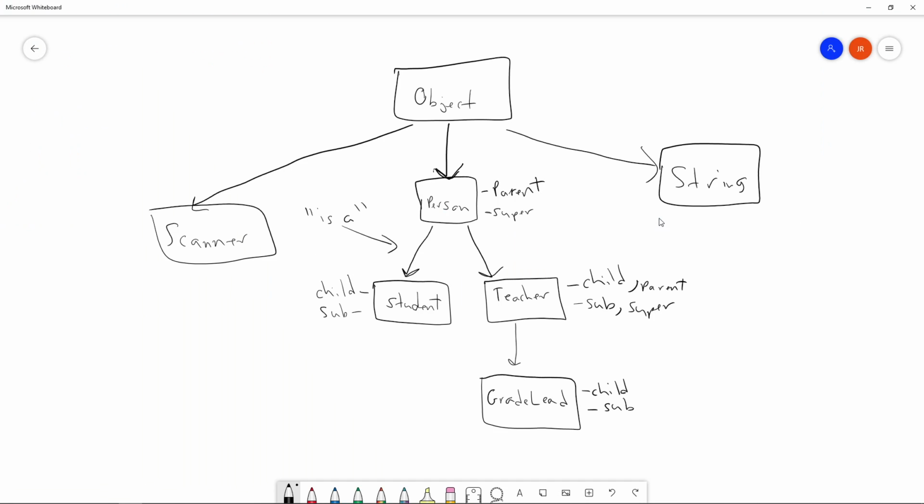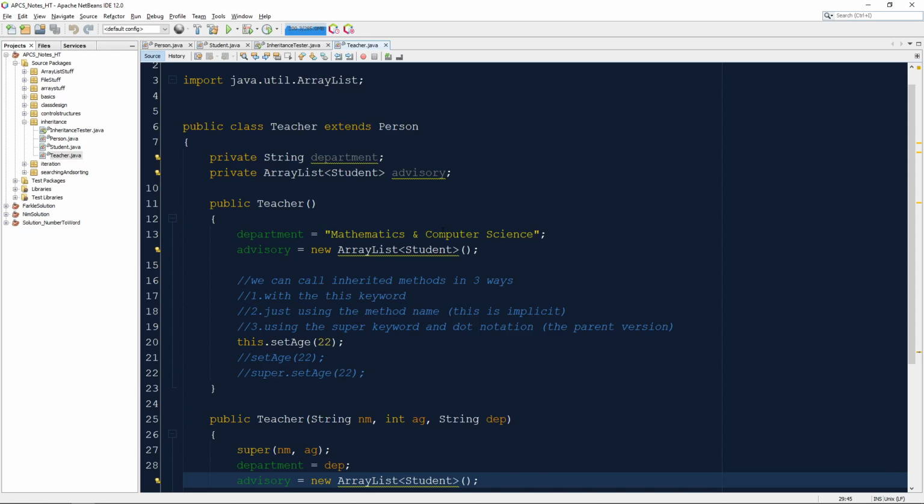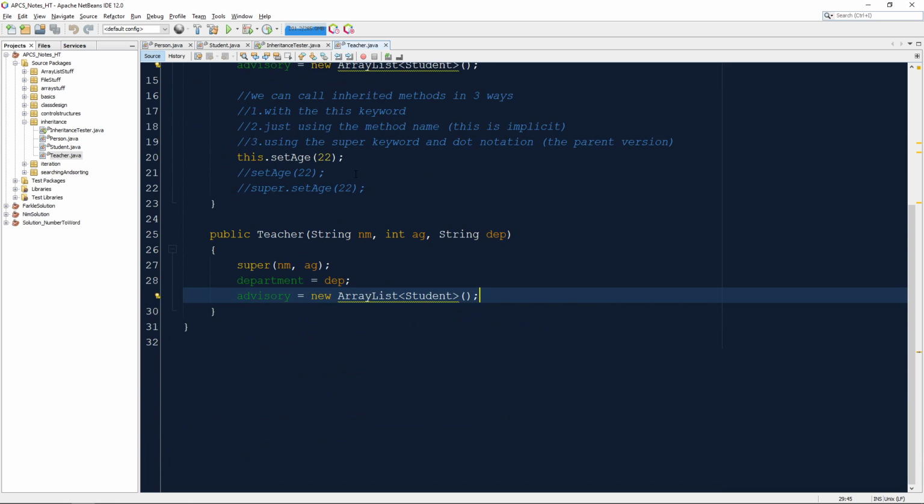If you don't remember, we have designed the person class that is an object through inheritance, and then we made a student class that is a person through inheritance, and a teacher, which is a person, and finally a grade lead, which is the one we're going to complete next, that is a teacher. So we can see any level of inheritance that we think is appropriate for our design. And then we're going to discuss the powerful tool of overriding methods that makes this worthwhile. So let's finish this up real quick.